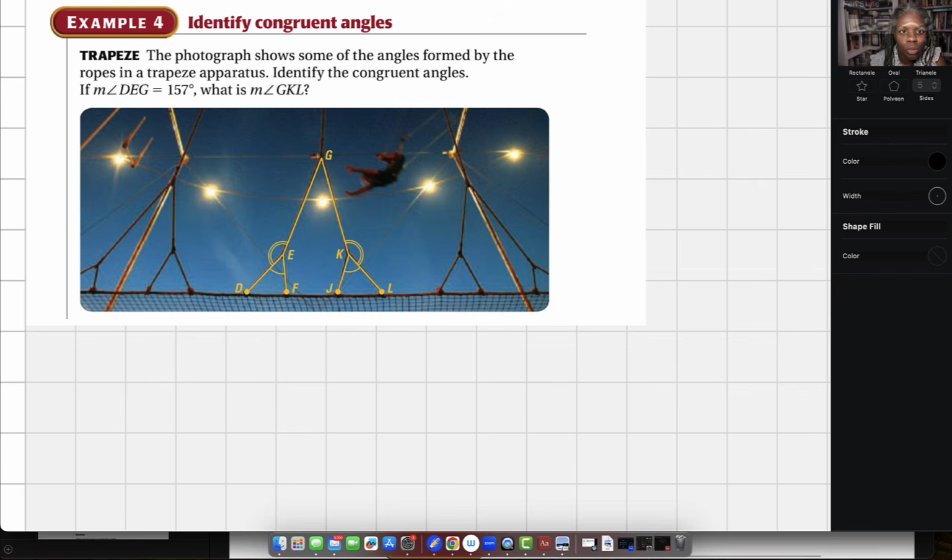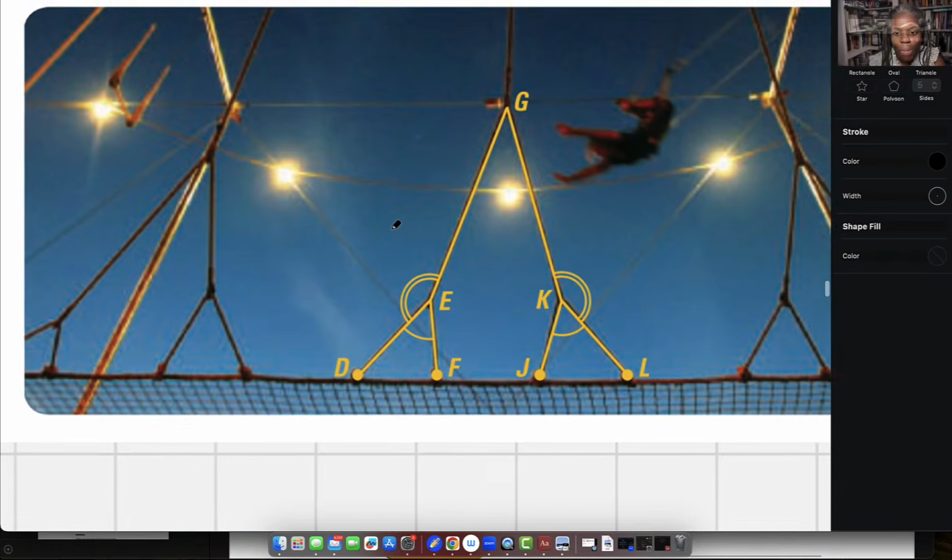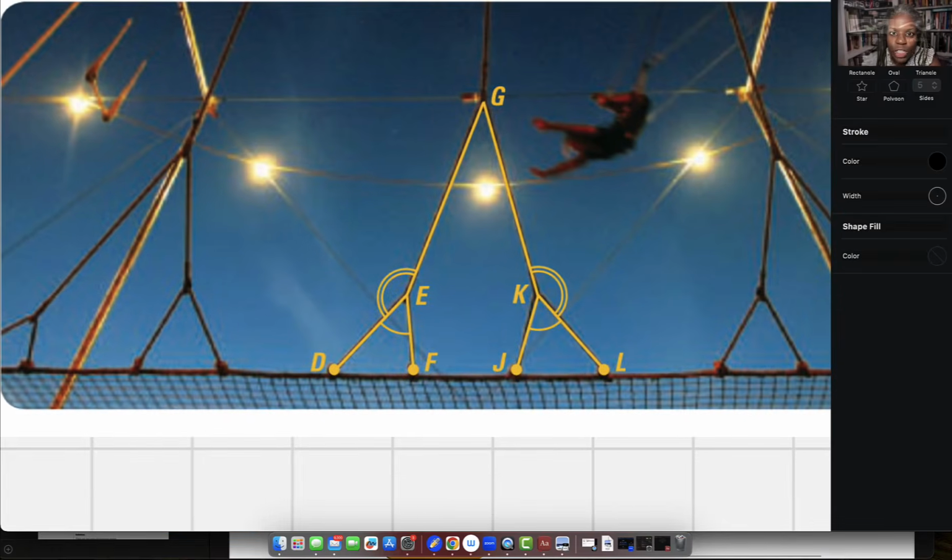I'm going to zoom in a little bit to my picture. Your picture might not be as good. It was black and white, I know, but let's go ahead and take a look. Here's what I want you to see. Please observe the fact that this angle here has this double line, this kind of like double line rainbow, and so does this one. In geometry, that means those two angles are congruent.